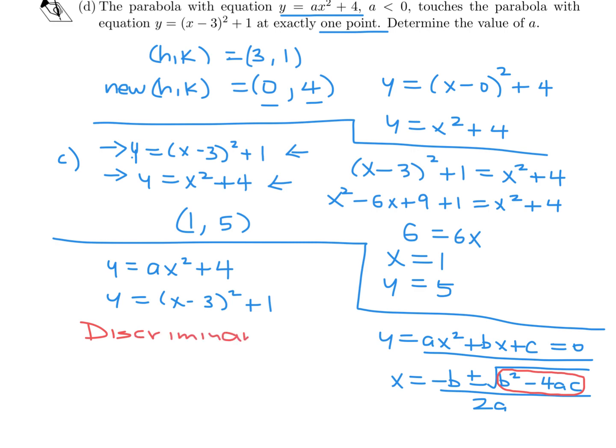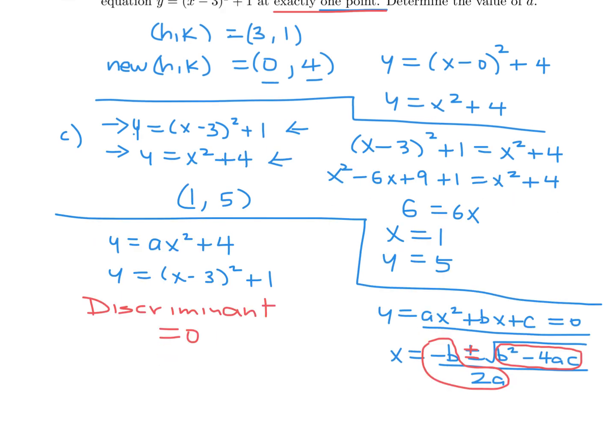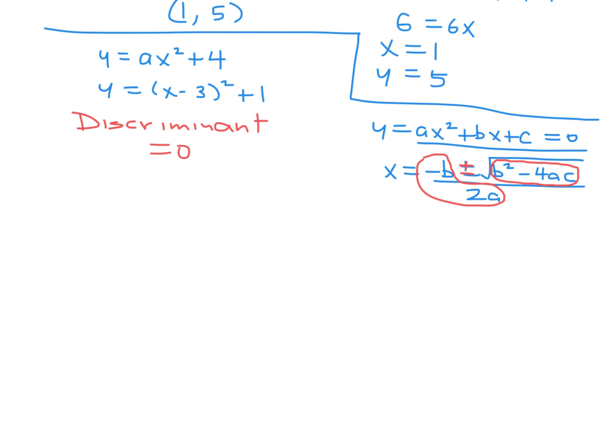Discriminant. If the discriminant is positive, this will give two roots, right? The plus root and the minus root. If the discriminant is 0, it will only give one root, because then there's nothing to add or subtract. So it would just be that right here. And that's the key to this question, that the discriminant has to be set to 0. So this has to be equal to 0. And I'll solve that, of course.